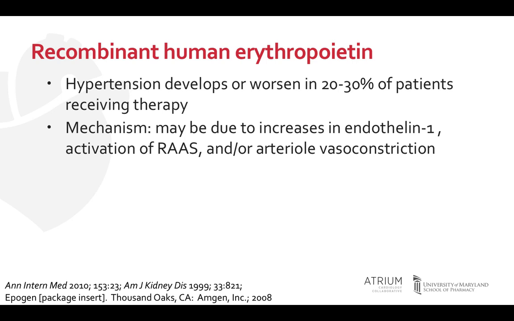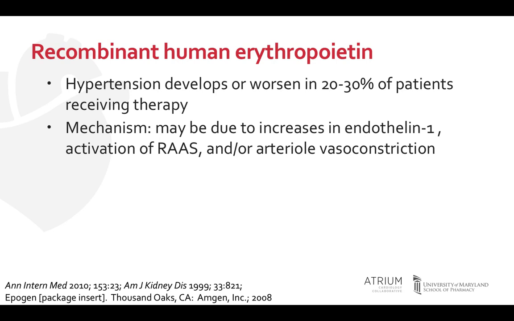Most commonly, these rises in blood pressure occur in patients whose hemoglobin has increased quickly or to high concentrations. Over the past decade, things have changed in practice in that we are not targeting as high hemoglobin concentrations in patients who receive erythropoietin therapy, because that higher target is associated with worse outcomes than our current standards of practice. We also want to make sure that we are following prescribing guidelines in initiating therapies at the appropriate dose so that there's a gradual rise in hemoglobin concentrations versus giving a large dose up front.